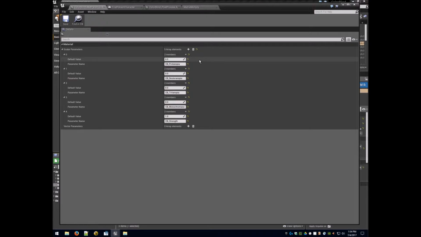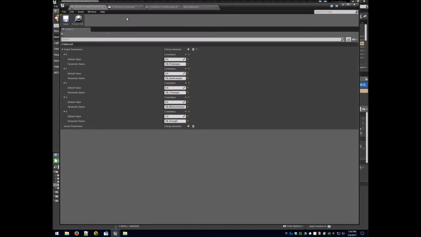A value of 0 turns off the simulation, and a value of 1 will turn on the simulation. So you want to set one of these 4 to a value of 1.0 and have the others set to 0.0 to turn them off, and that will enable one colorblind simulation mode. And then, like I said, you can set the strength anywhere from 0 to 1 to control the amount of colorblind effect that's taking place.